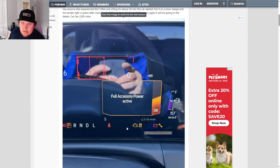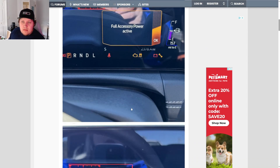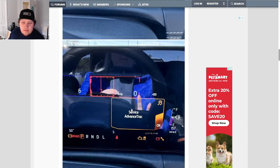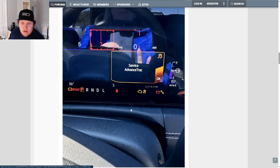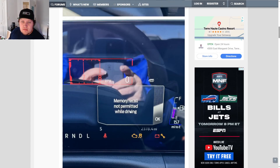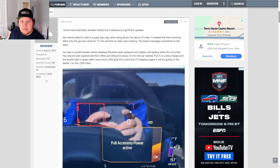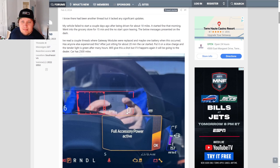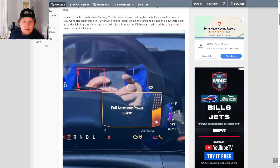Real quick, I want to interrupt and show you guys exactly what I was talking about, since I couldn't replicate it — go figure when I was trying to. But this is what happened: I had all the lights on, full accessory power active. I had the wrench light. Then it goes through all this stuff — pre-collision assist not available, service advanced track. There were actually more lights that popped up than just this. I imagine it's the same thing with this person as well. But I left, came back, and the car just miraculously worked. Pretty interesting, pretty scary electrical bug. Now let's go back to the video.